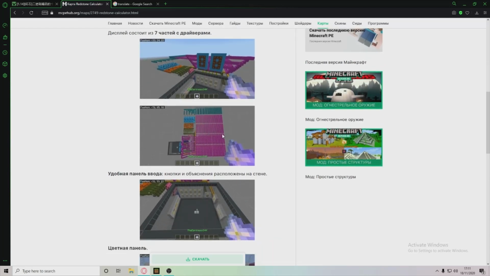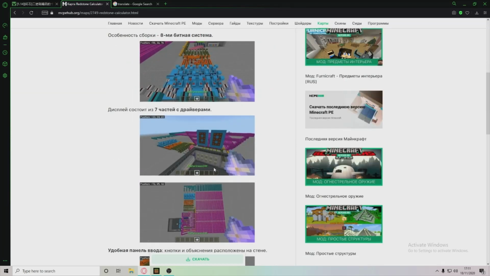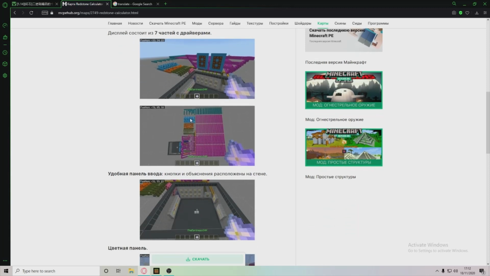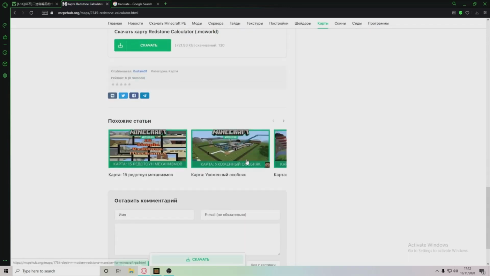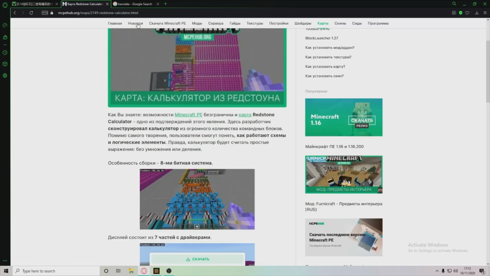As you can see, it's a nice square build, so you have your display above your inputs. This was only like 1 to 10, and you could only do addition. I think I could have made it do subtraction, but you just have a bunch of circuits, like decoders, your adders over here, and your display over here, and a few other things. This is a very simple build, but it's pretty nice that other people are seeing this.